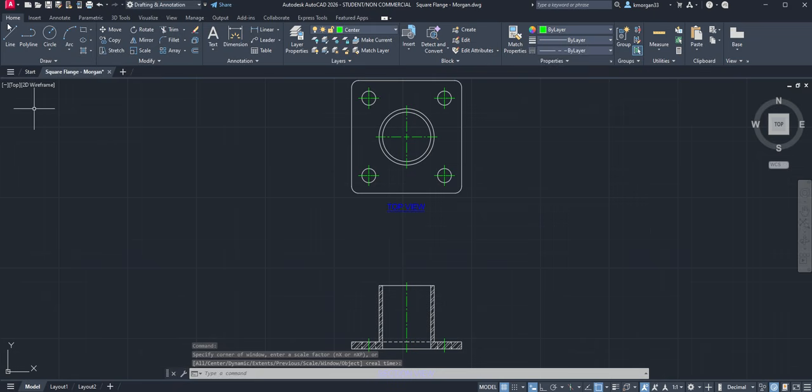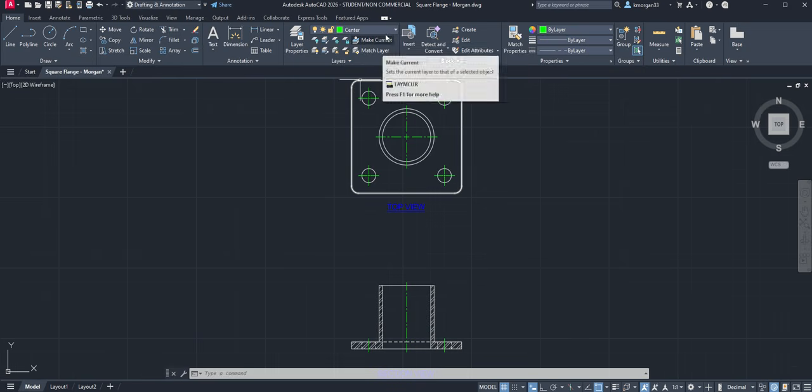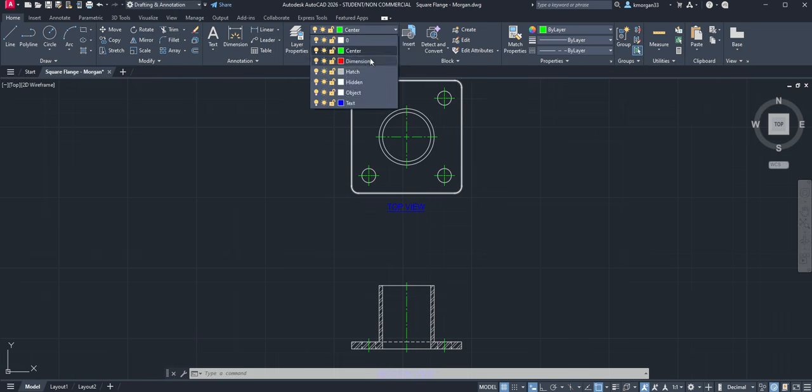So let's go to the home tab. All right, go to layers, of course, because now we need to change our layers because we want to do the dimension. So go ahead and change the layer to dimension like this. All right, so on your navigation bar, of course, we want to zoom, window, and what we want to do is the very first one.